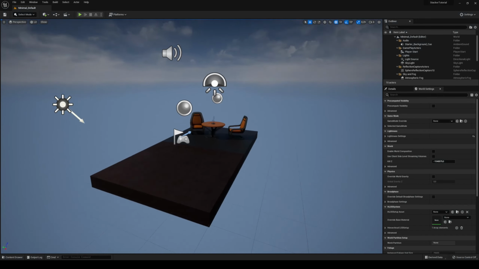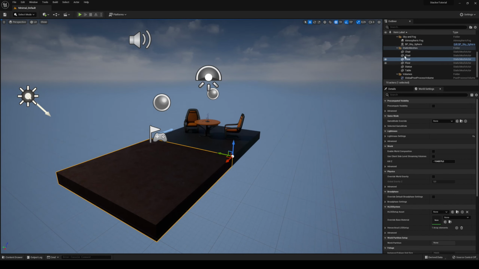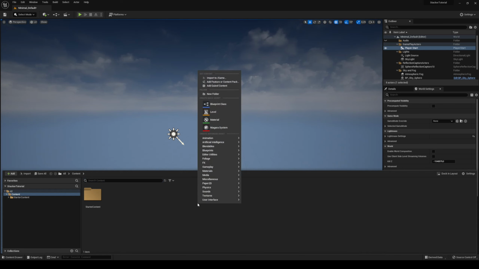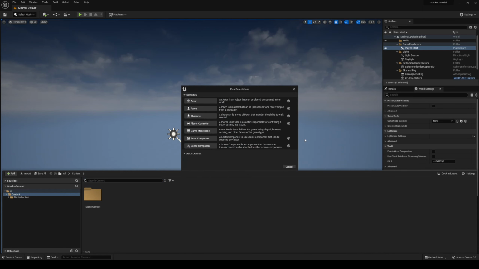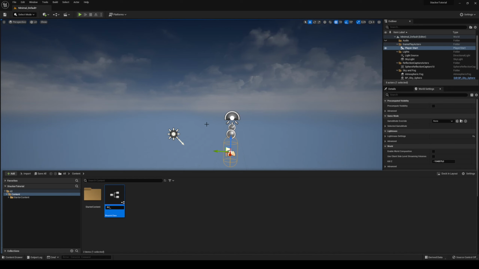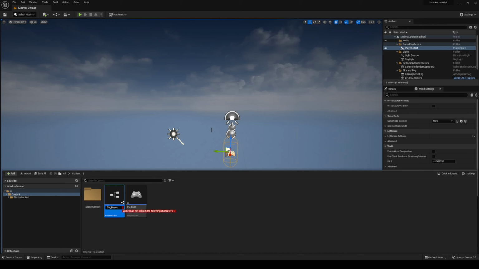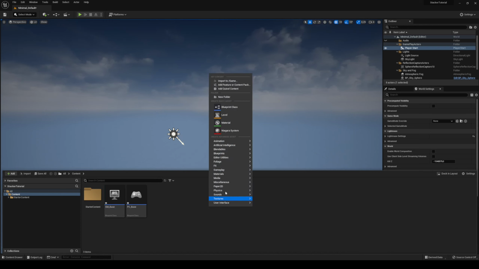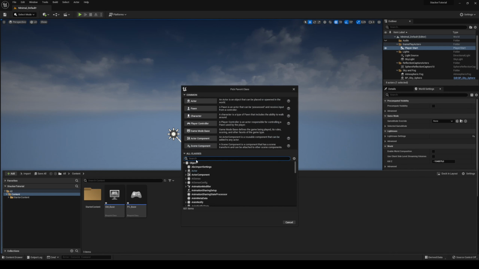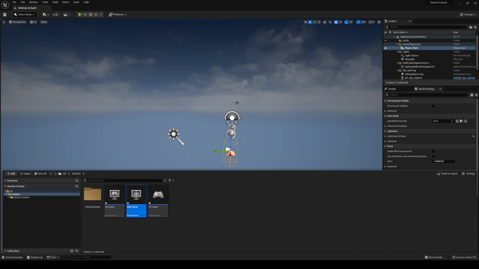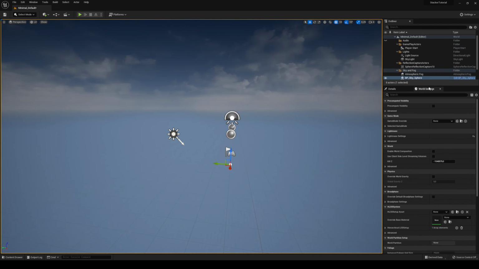As you can see, I'm in a blank template here. So we are gonna delete all these static meshes. Secondly, we are gonna add a couple of blueprints. We're gonna have a player controller, which is gonna be PC base. We're going to have game mode base, so GM base, and then we're also gonna have HUD as a class, HUD base. Then if you click inside this world, you can go to your right side and you will see world settings. In there, you can override the game mode by selecting the game mode base.